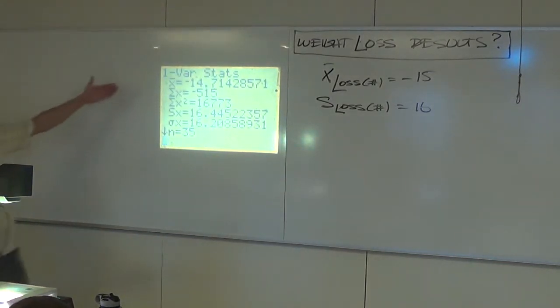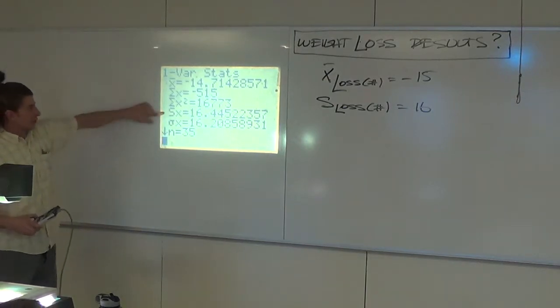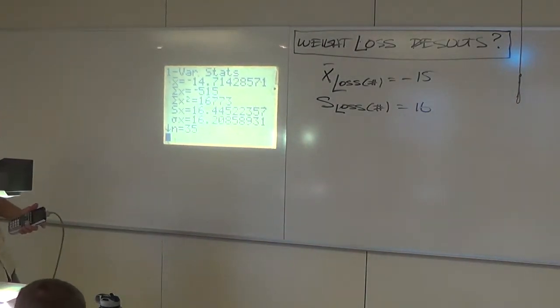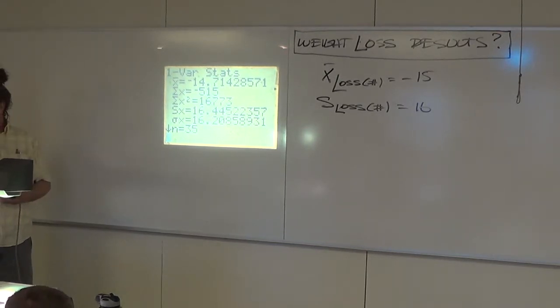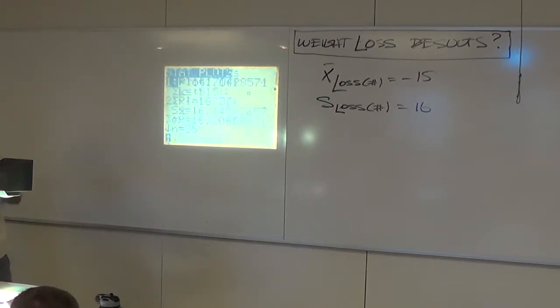Here's our screen. It's going to look like this now at the end, and it's going to tell you right there. Okay. Now, we're going to make sure we record this so the series of button pushes is maintained. We're going to do this all the time in this class. Second, Y equals. So the second button, and then the button right above it is the Y equals button. On cell phones, it'll be different.